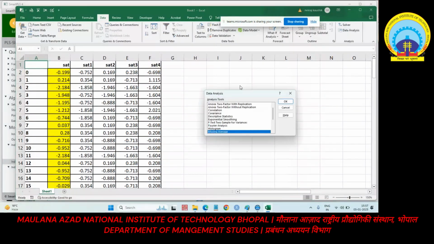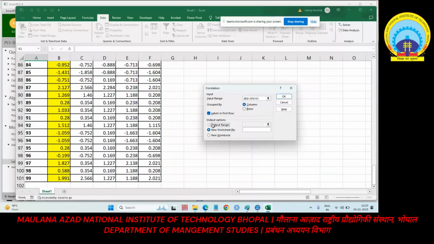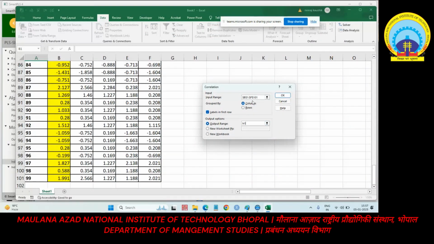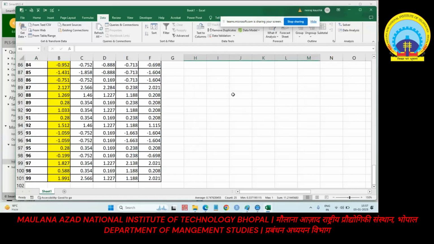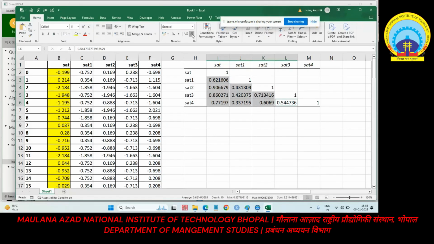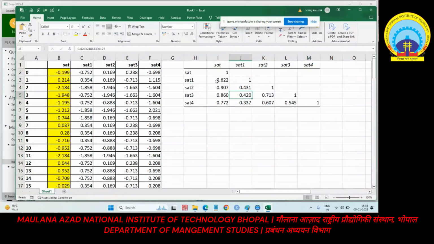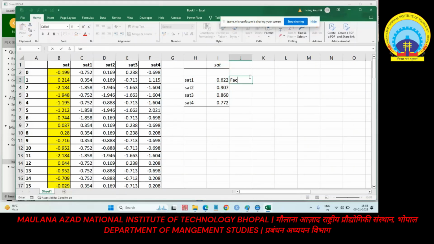Let me find out the correlation. So this is the correlation of satisfaction with the rest of all. So that you know that I'm not doing any rocket science, I'm just working with the correlation, nothing else. And I can remove this because I'm not really interested in their correlation. I'm interested only in the first one. So these are removed. Now, these will be called factor loading.